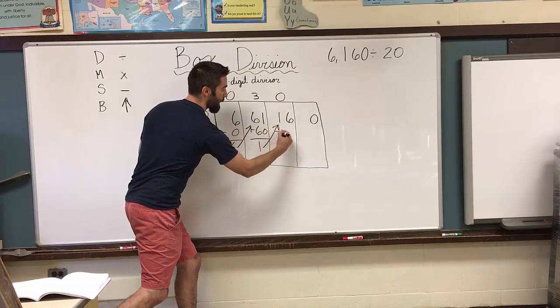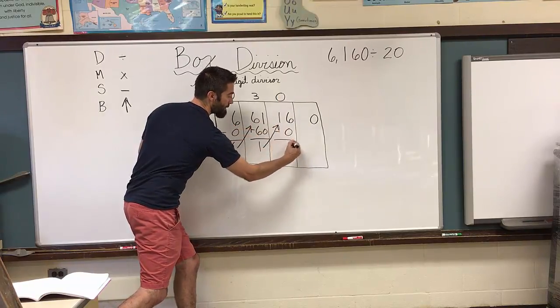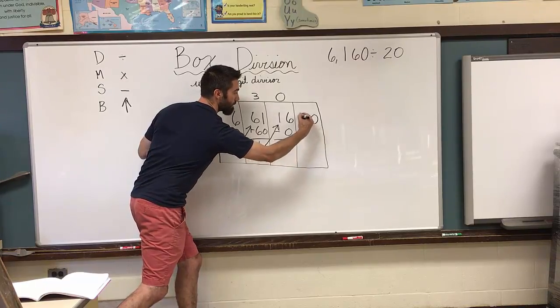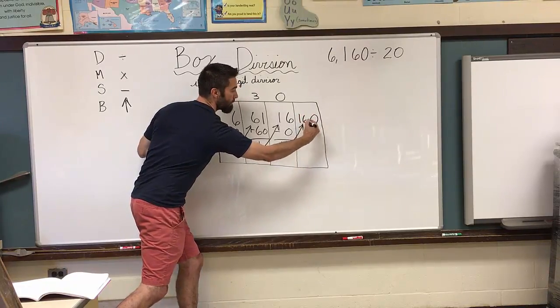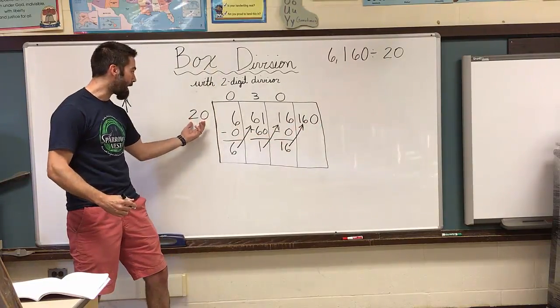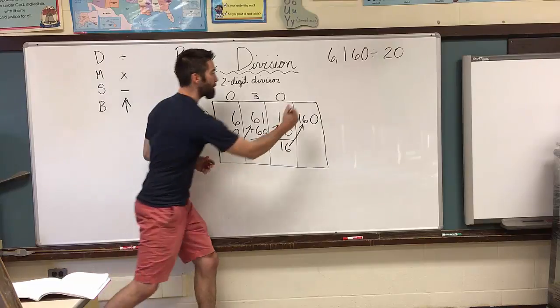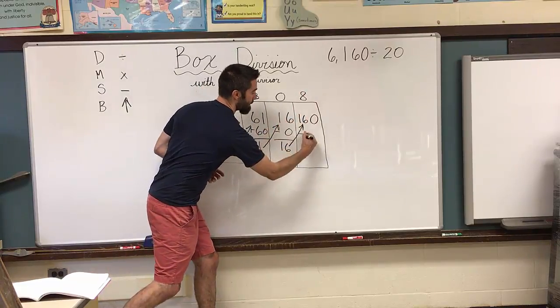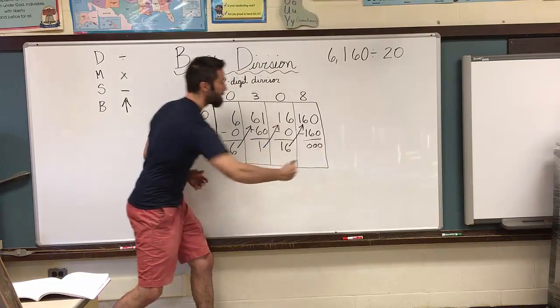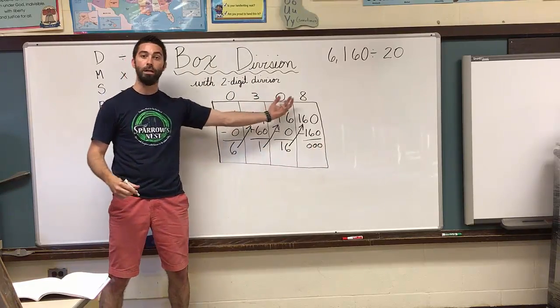So I now subtract 0 from that, and I get 16, and that gets brought up into the last digit of the dividend, and it becomes 160. And so here now I divide 20 into 160, and it goes 8 times, and it has 0 as a remainder. And so my answer, my quotient, comes out to be 308.